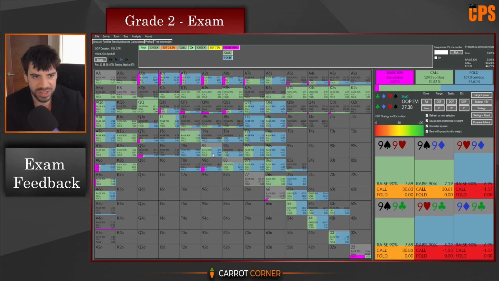One pitfall that certain students succumbed to here when they did this question, when I used to run this course live and actually mark exams, was that they would say that 9s was a threshold hand or 9s was a grade B bluff catcher because it's mixing call and fold. 9s is not mixing call and fold. 9s with a spade is a pure call and 9s without a spade is a horrible call. Look at the EV. So don't just look at the combos.